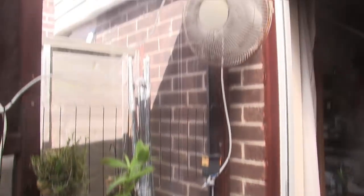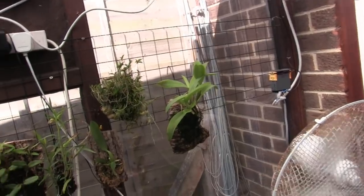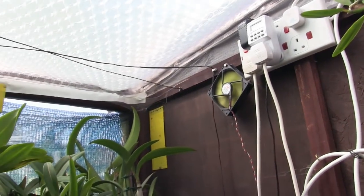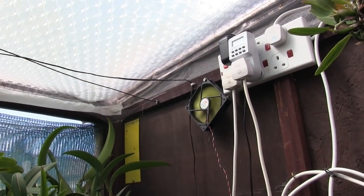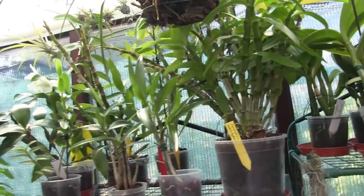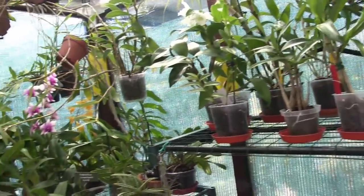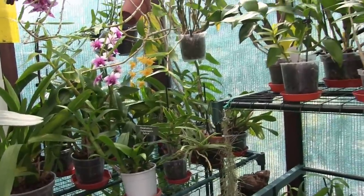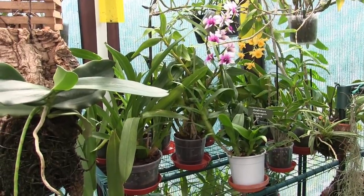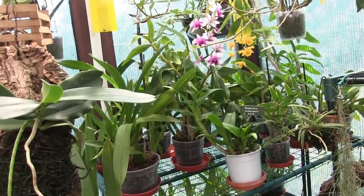It's got circulating fans on a timer. Move the air around, keep it buoyant, keep it floating. And it's got the big extractor and the inlet fan and the little PC fans that are on 24/7. There's 4 of them. During the night time when I close the door behind me and go to bed, those little things are just moving the air around enough to stop it remaining static. Now obviously temperatures drop at night, don't they? But when temperatures drop, humidity levels rise. There's a pattern there.